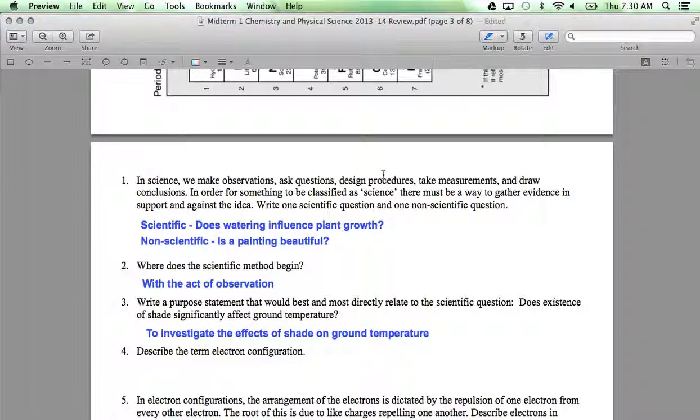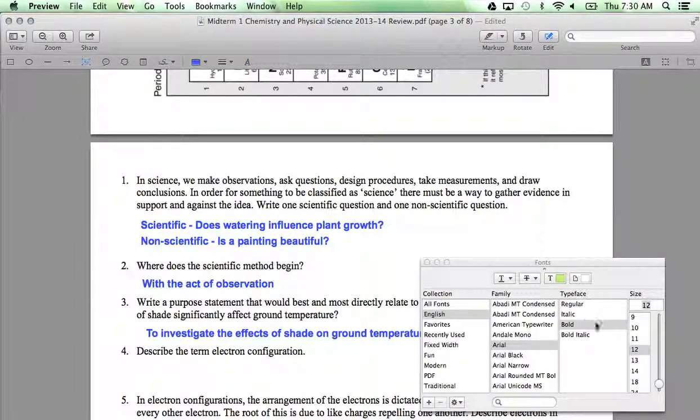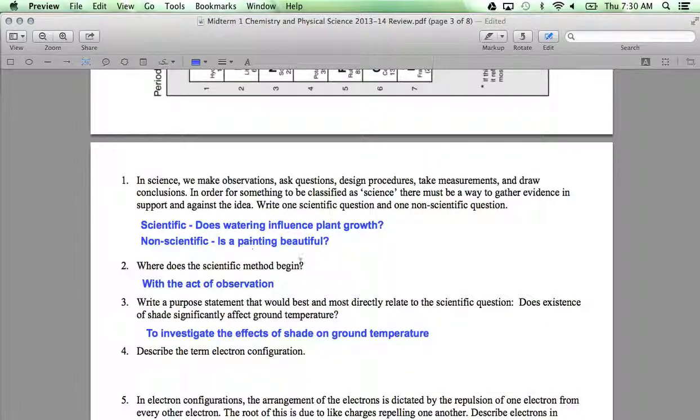To answer these questions, what you should do is click on Edit again, and this ribbon will come up. You have a text box here. You can change the font and color and such by clicking on the little A on the far right. This will pop up and you can change the font, the size, and even the color of your text. And then you're just making text boxes wherever you have answers that you need to put in.